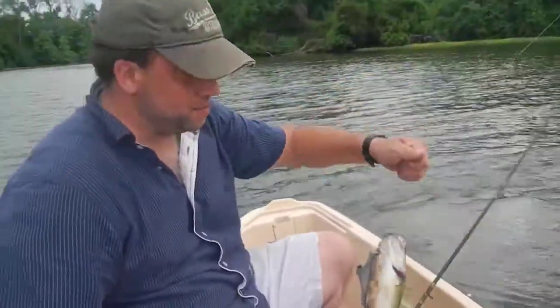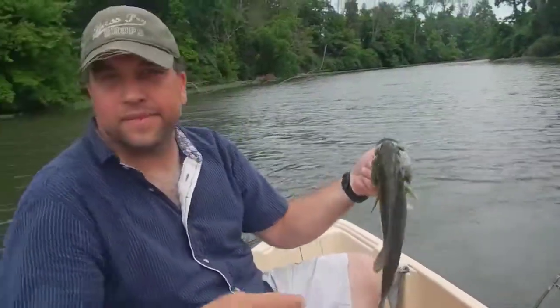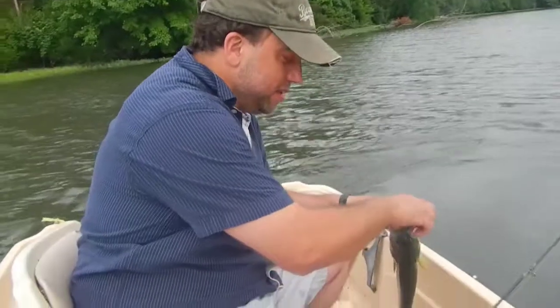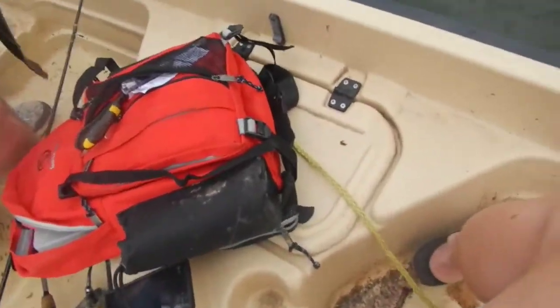All right, we got our first bass out here today. We're throwing a little crankbait. Got my cousin Ina here with me. Hopefully we can get her to catch a couple fish too. And we'll get back. I've got one.